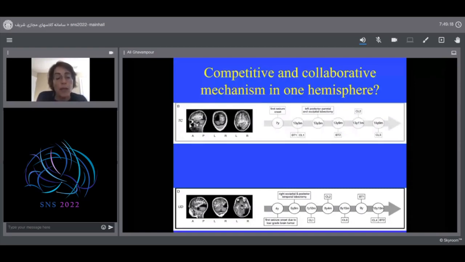As you can see on the top here, this is patient TC, who has a left hemisphere resection. Her first seizure onset was when she was 7 years old. She went to surgery, and I'll show you a little bit more about that in a moment. And we scan pretty much every 6 months moving forward.